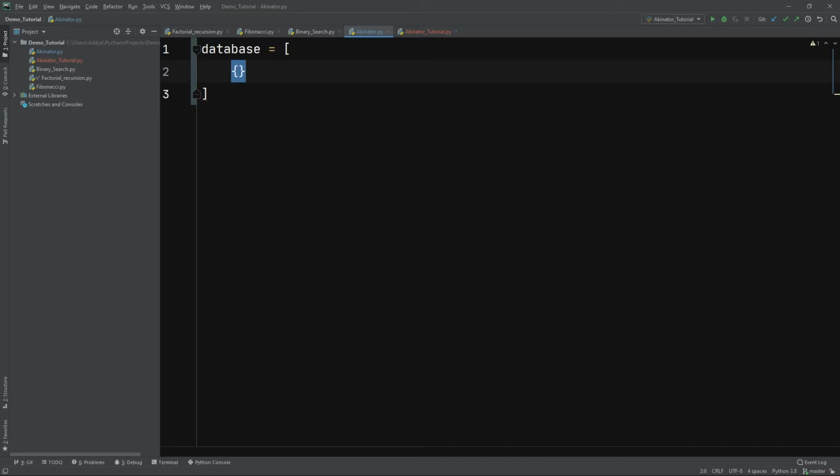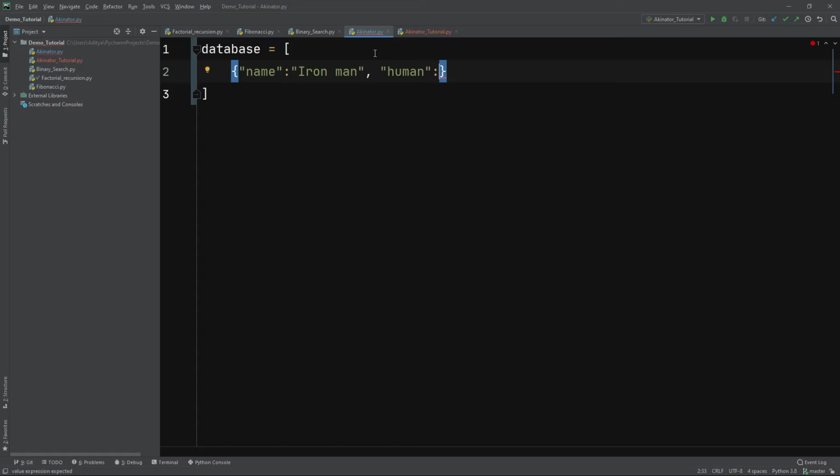If you don't know what a dictionary is, a dictionary is a storage system in Python which uses a key and value pair to store information. So this dictionary will have properties of those characters. Let's say the first property will be name, and let's say I want to define Iron Man, and the next property of this character will be "human" in strings. Human means is this character a human or not, and it will be true.